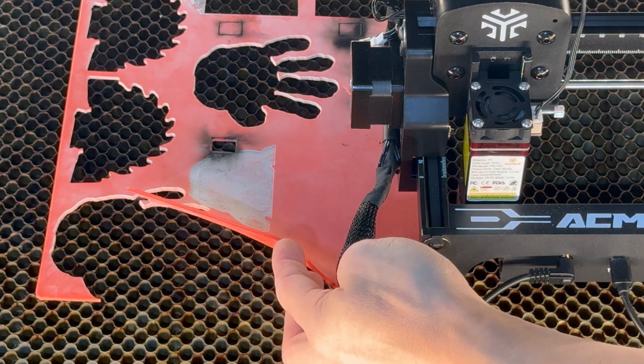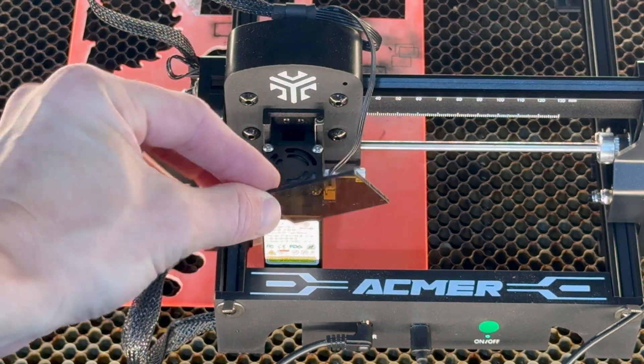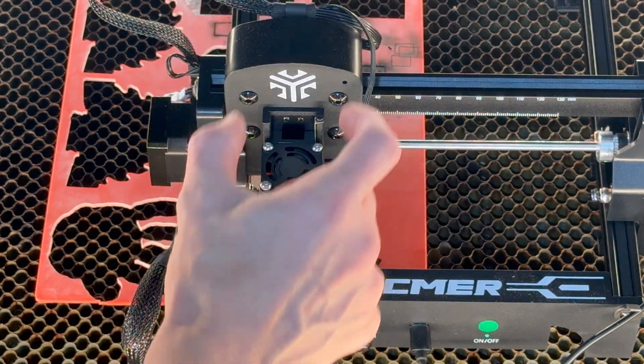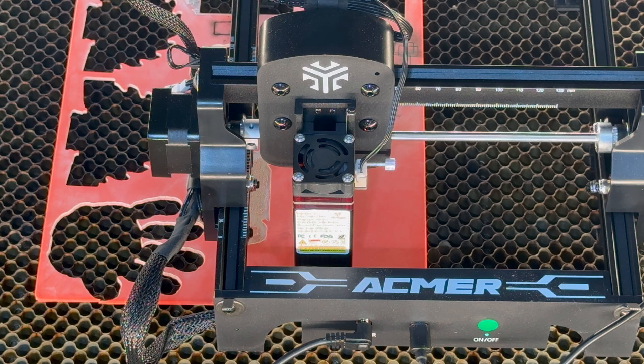This is our rubber — about 2 to 2.5 millimeters thick. I'm going to set my machine on top of it and make sure the laser height is set correctly. We use this little piece of plastic between the material and the laser head to set the correct height, then tighten the set screw, remove the spacer, and now we know we have our correct focal distance. Checking the preview, it's going to take about 20 minutes. On my fill settings I'm going to do three passes to make sure we remove enough material so the stamp is nicely raised.